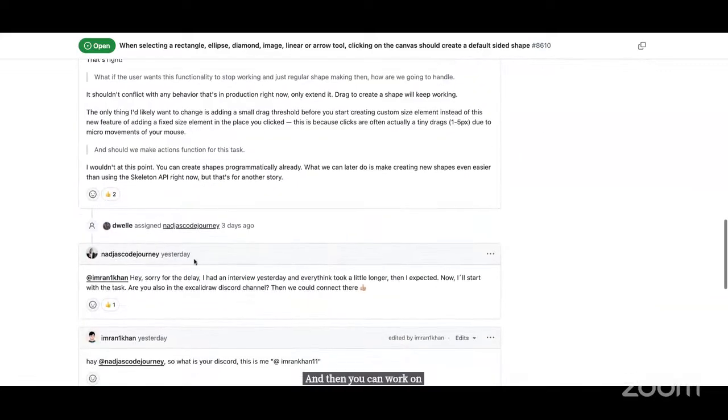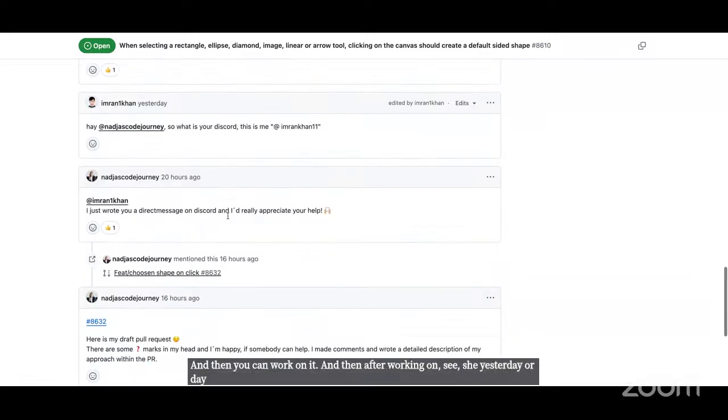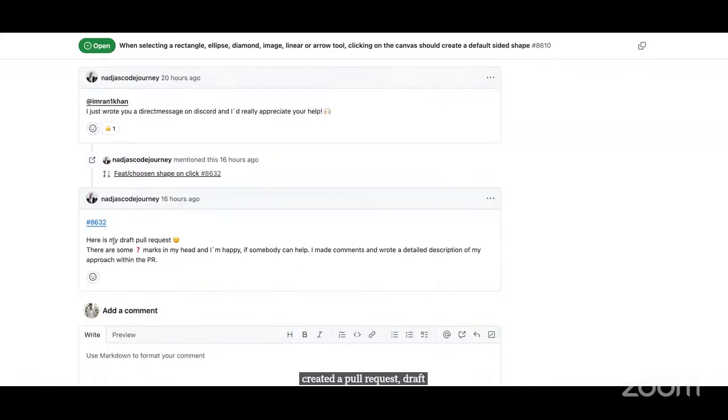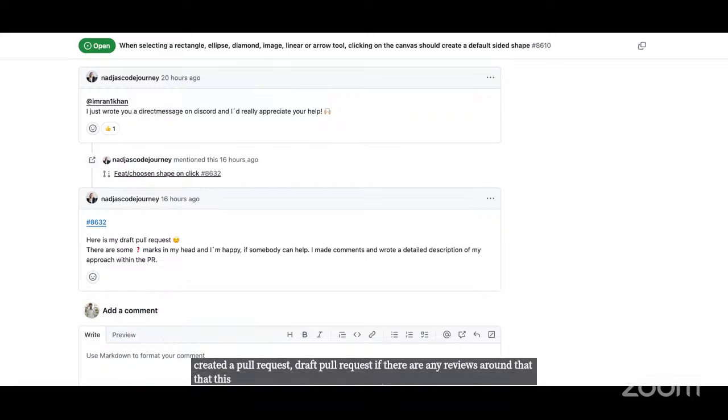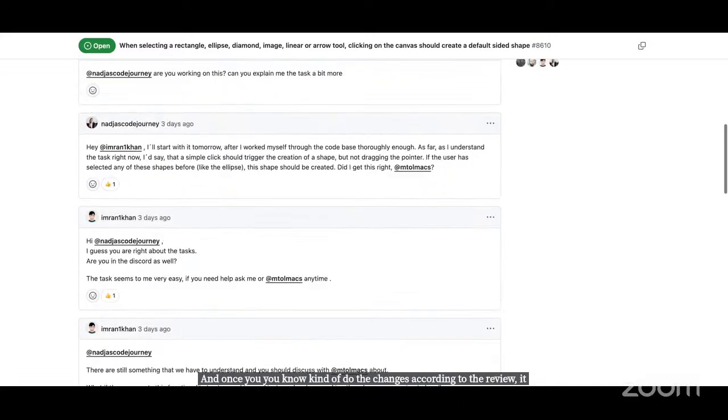And then after working on it, she yesterday or day before yesterday created a pull request, a draft pull request. If there are any reviews, that this is not right or this is not working as expected, the maintainers would be giving a review about that. And once you make the changes according to the review, it will get merged. Right now it's in open state.